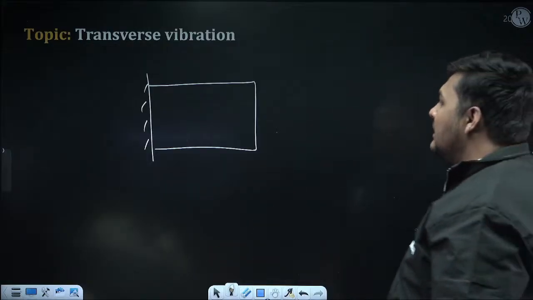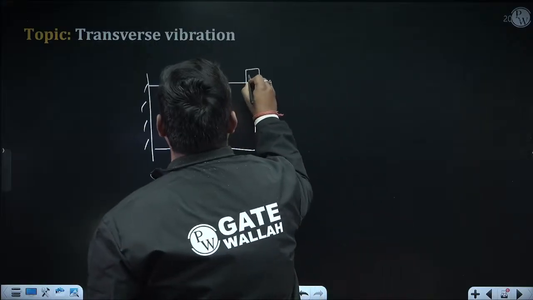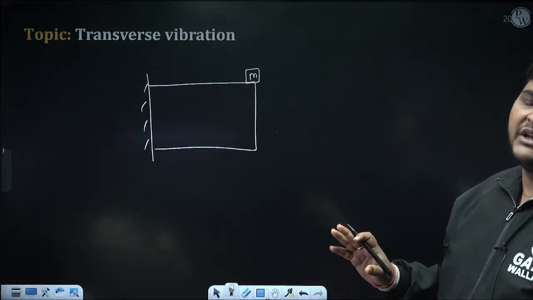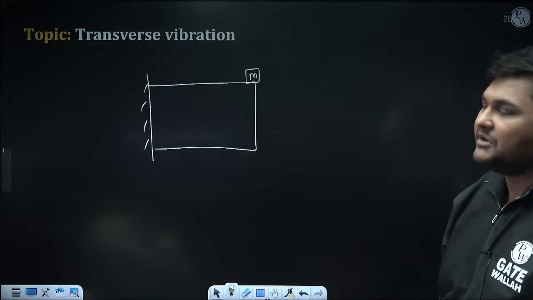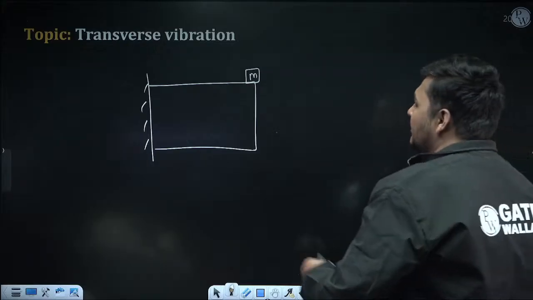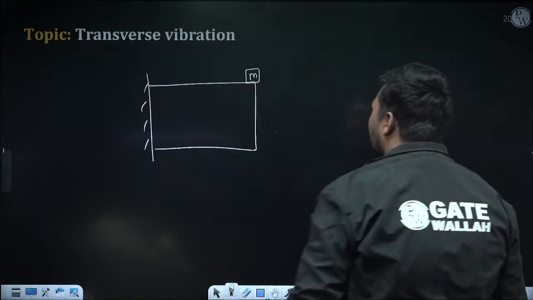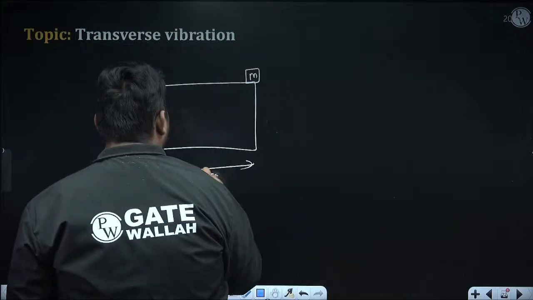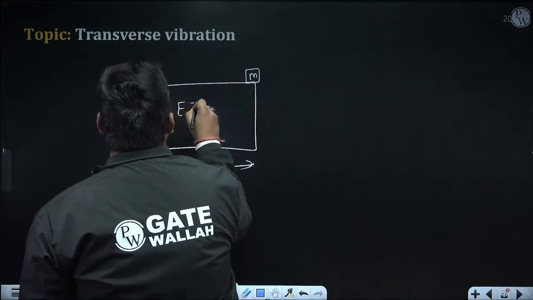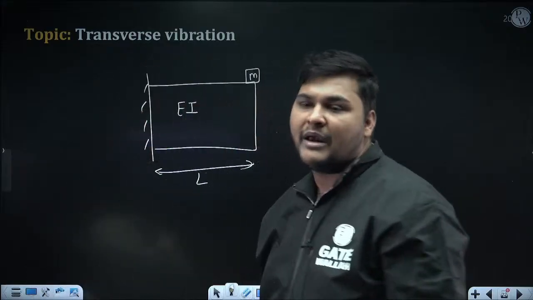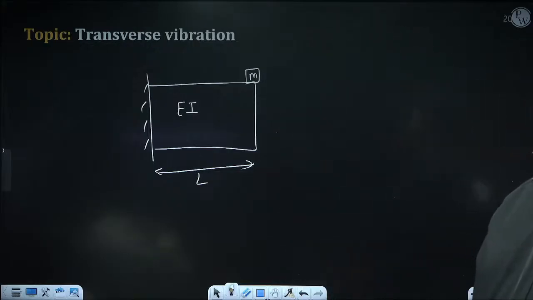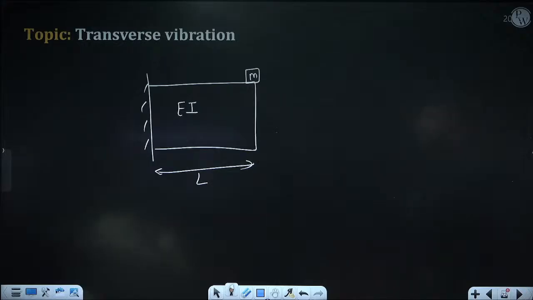Okay. Now suppose this is the beam. You can refer to this as beam, bar, shaft as per your will, but generally when transverse vibration occurs in any structure, we refer to that structure as a beam. Now in this beam, at the free end, suppose a point mass m is attached. Length of this beam is L. Like in axial longitudinal vibration, axial rigidity is important; in transverse vibration, flexure rigidity is important. Why? How? You will understand. Don't worry. So suppose the flexure rigidity of this beam is EI.